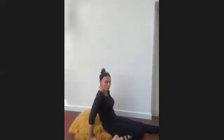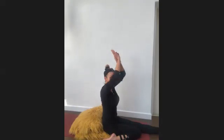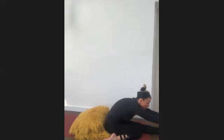And then gently and slowly push yourselves back up. So you're going to flex that left foot towards you. We're moving into Triang Mukha Pada Paschimottanasana. And you're inhaling to lengthen, exhaling to fold. So remember, it's not so important to touch your toes here. It's more important to not hold tension. And working with the breath is even more important. Remembering that the breath is the bridge to the mind, and the mind is the bridge to the soul. So inhale, lengthen through the spine. Exhale to let go.